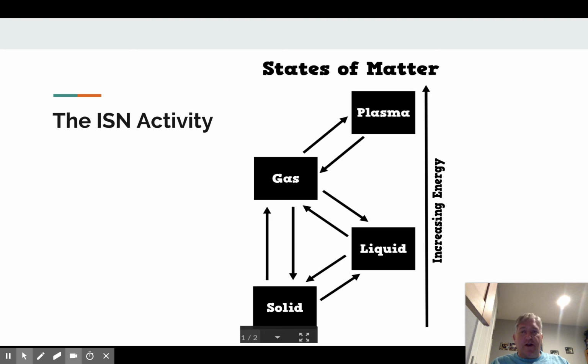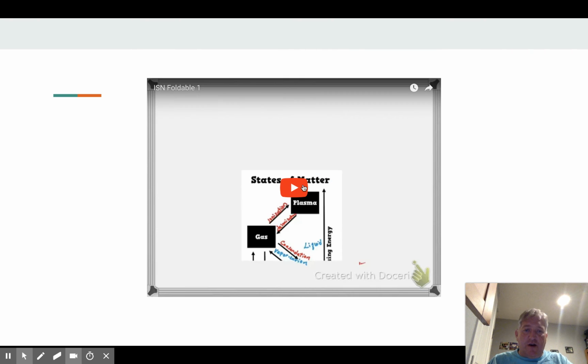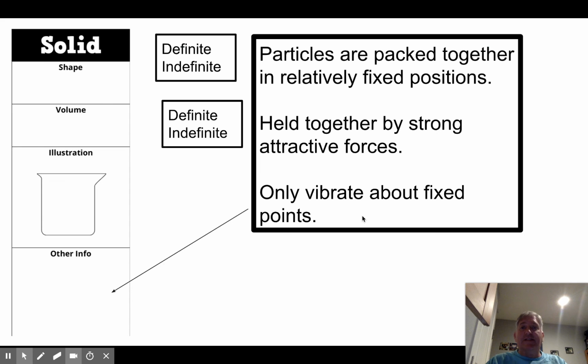So we're going to talk about your interactive notebook activity. All of you were given a foldable that looks just like this, and on the inside, it looks just like this. So we've got it all put in our notebooks now. We went over this particular video on how to do the outside of it, and you can watch that at your leisure. We watched it in class to help you get going. But I want to talk about the inside of the ISN.